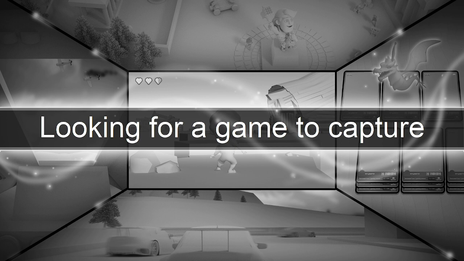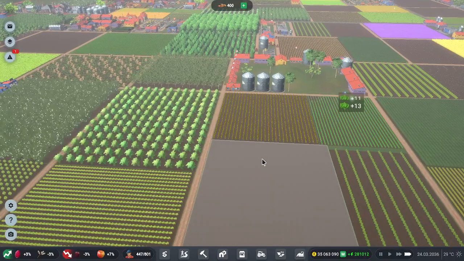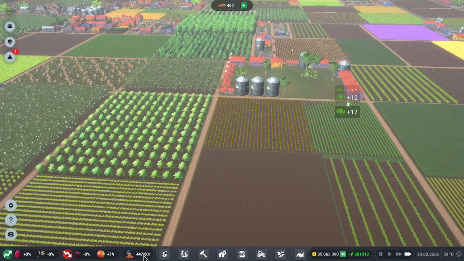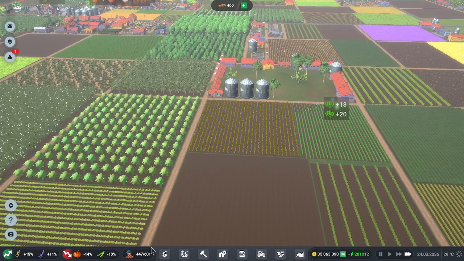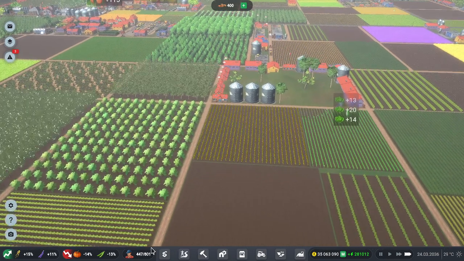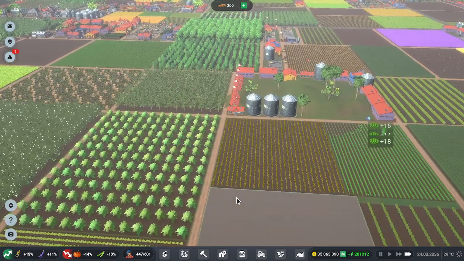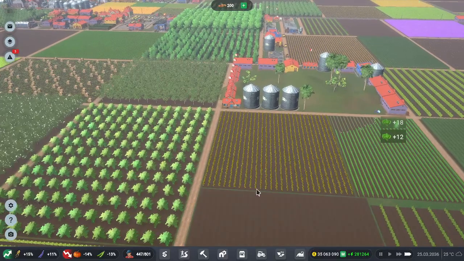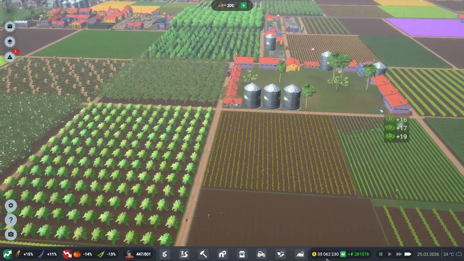We have not been playing for a little while, but we are finally back. Looks like we have about 400 employees at the moment. We're picking some lettuce there. So basically the whole idea behind this is to just keep getting money until we hit 100 million.